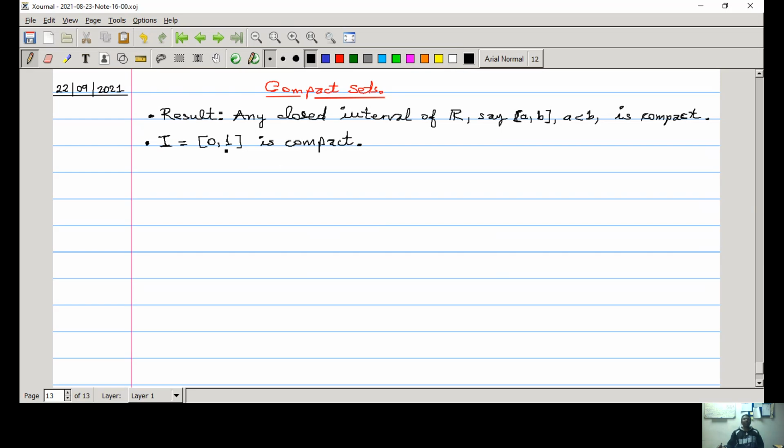So the proof for 0, 1 will be, I mean, if you want to prove it for an arbitrary AB, you can proceed in like manner. So we fix A equal to 0 and B equal to 1 to do the proof.